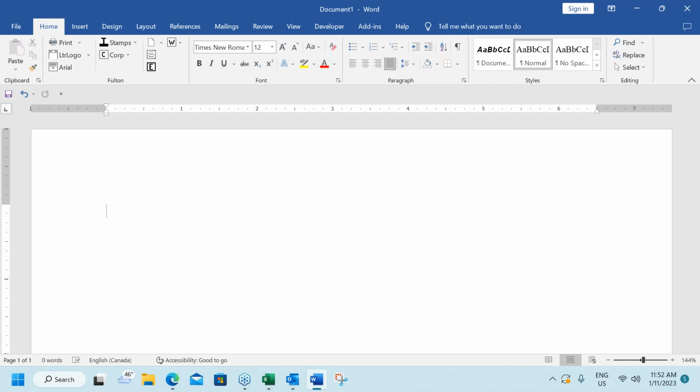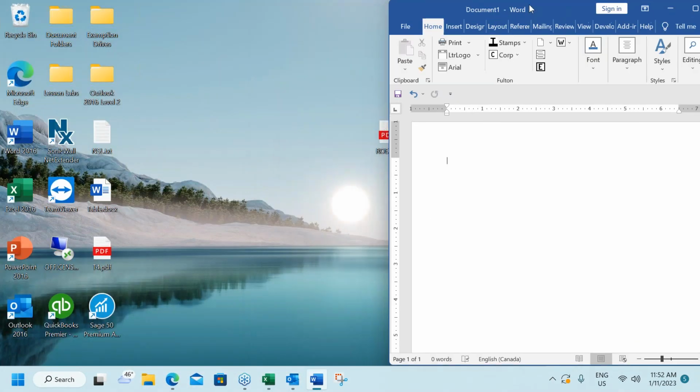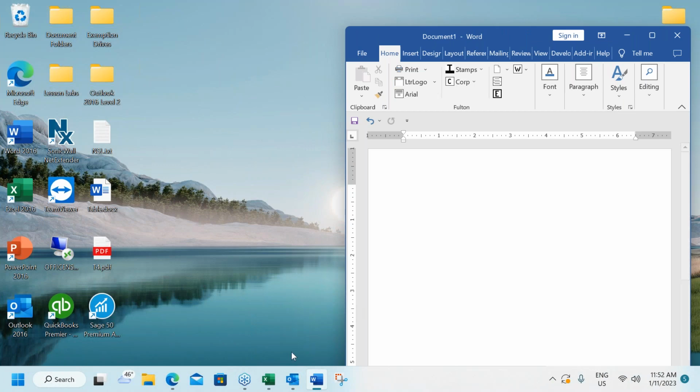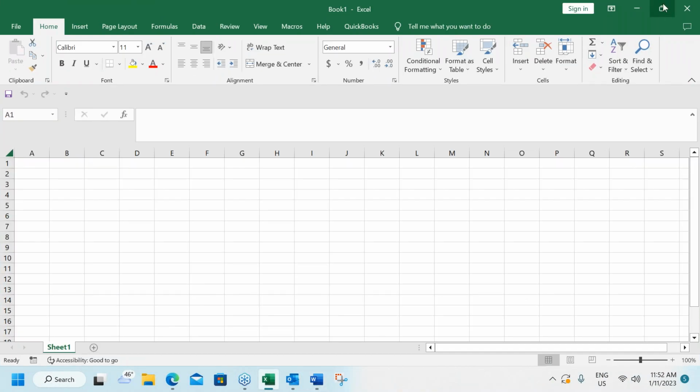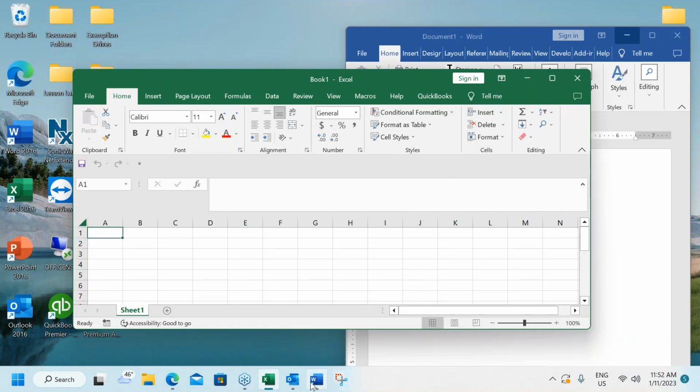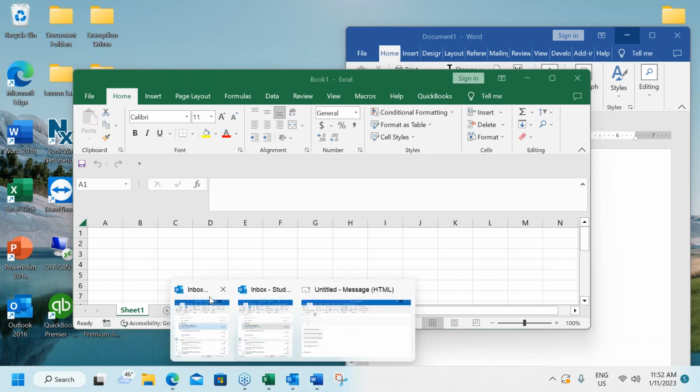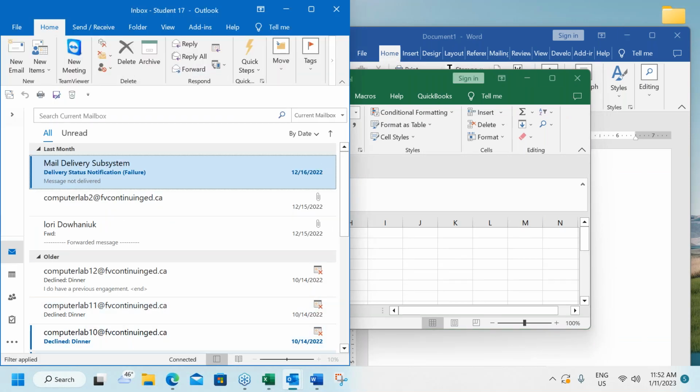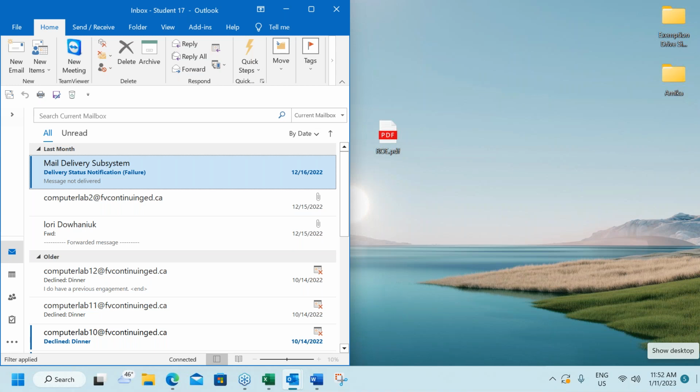And then finally, another one that I've shown you already, the Windows key and Home, that will quickly minimize all the windows but the active one. And that one's not really obvious if you've maximized your screen. So I'm just going to restore my screen. I can see right now I only have one window open, but if I bring up Excel, I'll just use the restore. So I've got that there. And then again, I'm going to bring up Outlook. So I've got 3 windows now. Outlook is the active one. So if I press the Windows key and Home, everything will get minimized except for that one.